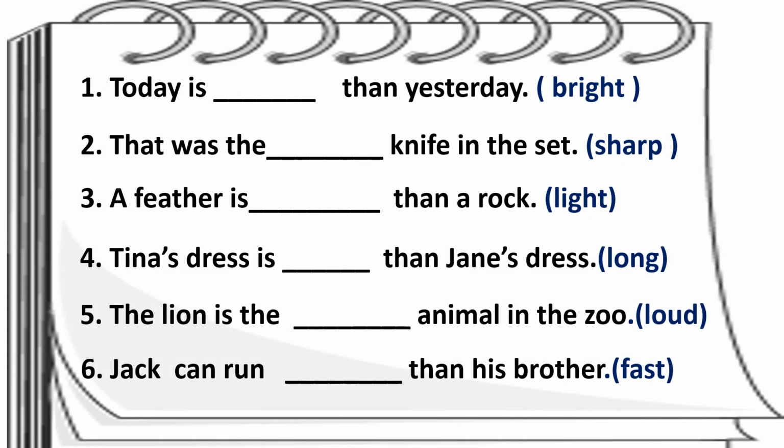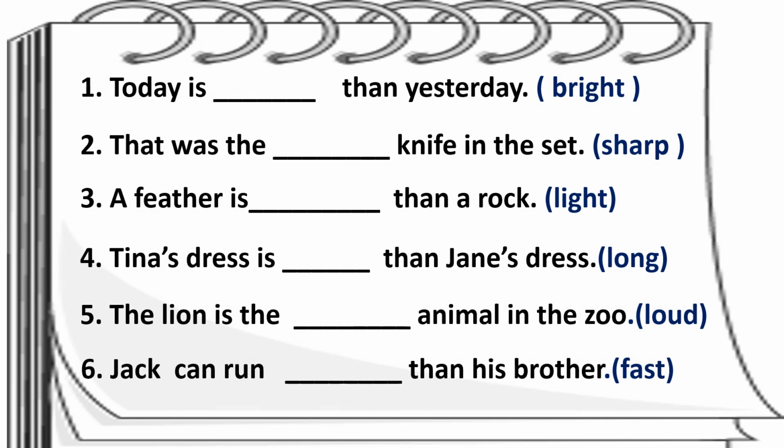So here we have an exercise for you to complete. We have the adjectives in brackets, and you are going to complete the sentences by using the correct comparison. So you have to look and see if we are comparing two things or two persons, or more than two things or more than two persons. And you have to decide which degree you are going to use, the comparative degree where you add ER, or the superlative degree where you add EST. So pause the video and complete the exercise before you continue.